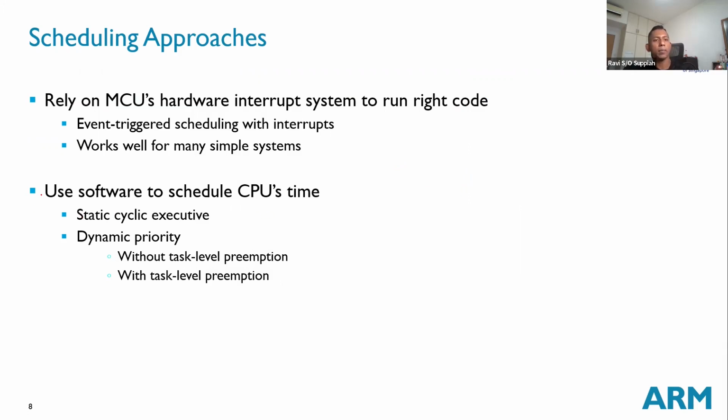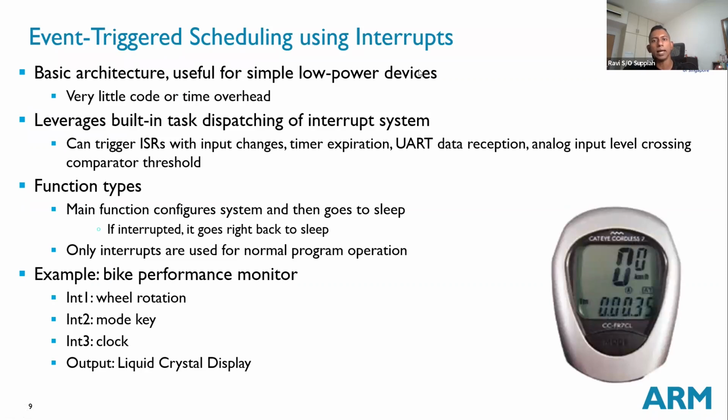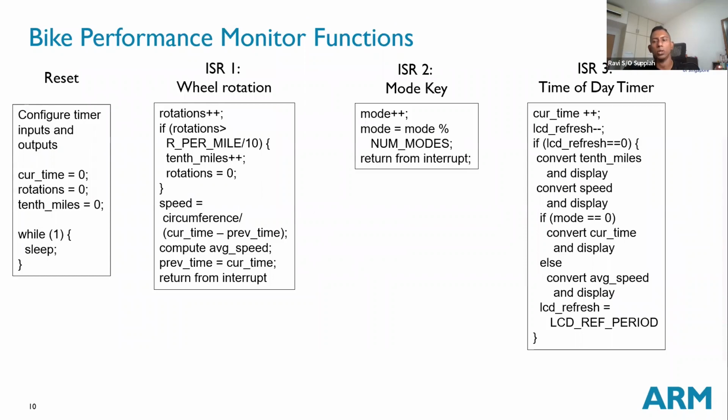Now, how do I manage the software, to share the CPU? When I'm not servicing the interrupt, I'm running my main software, but the software itself may have different activities that I want to carry out. So how can I do it? This is the example we saw again last lesson. This is a fairly simple system, where we say that just interrupts and the main loop is enough. So you don't really need to do much.